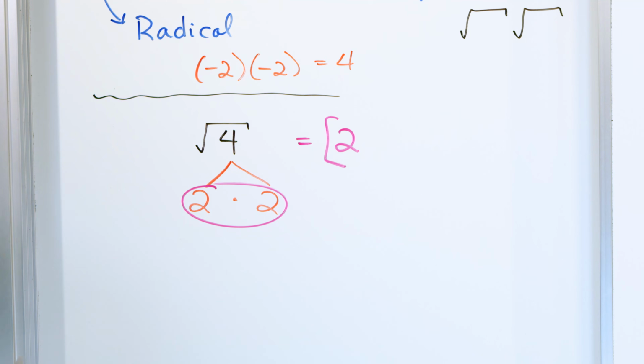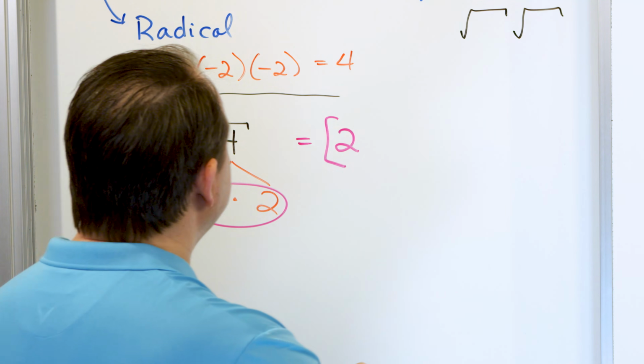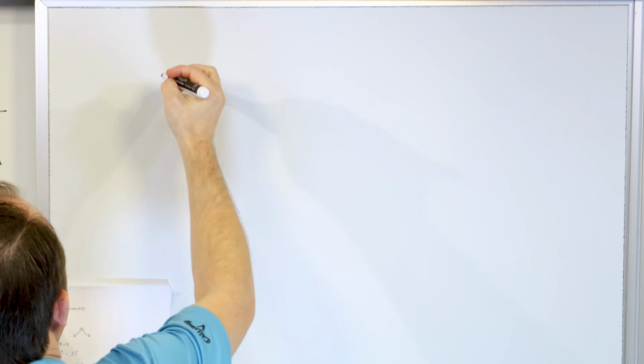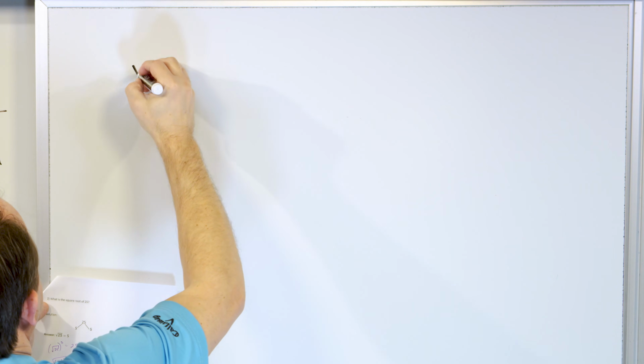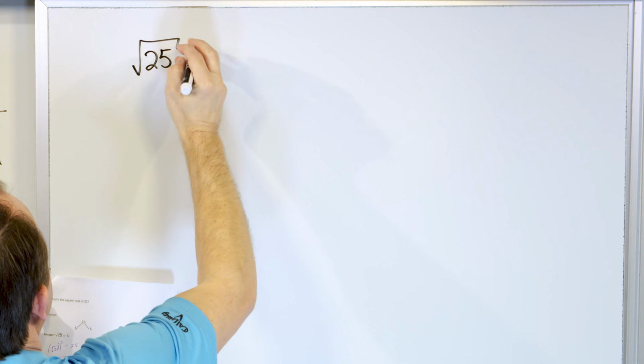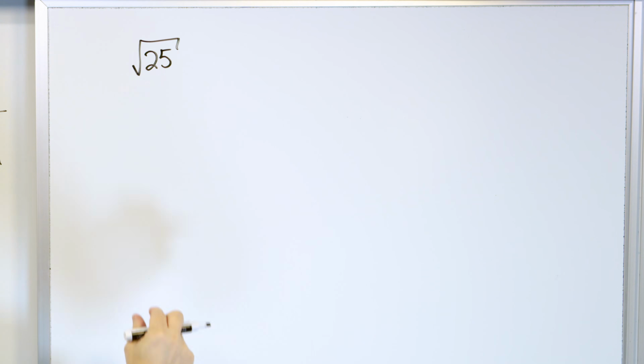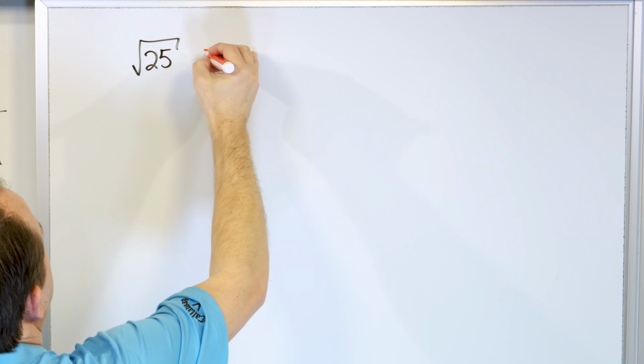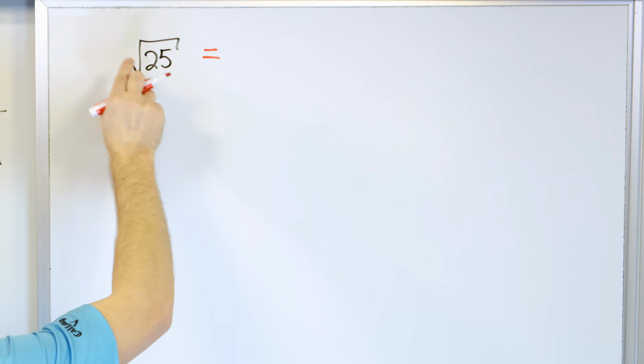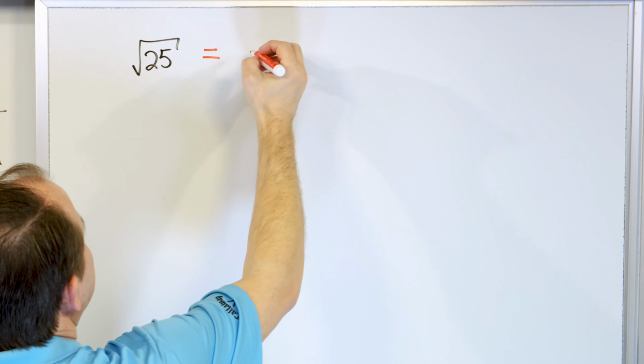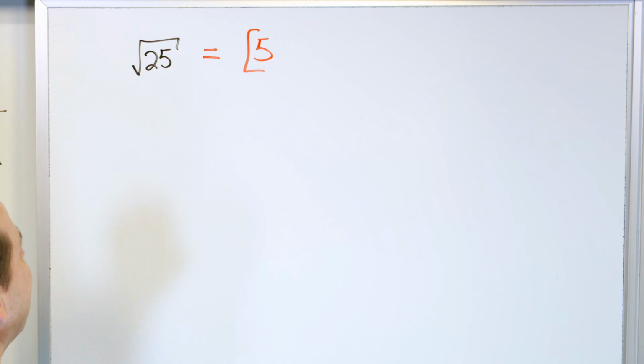All right, let's move on to the next problem. Now that we've done all the talking here, let's take a look at the square root of 25. Notice I put a little hook here on my square root symbol, and my 25 fits nice and neatly tucked underneath. So all you really have to do is ask yourself, okay, what number times itself gives us 25? And the answer has to be 5. 5 is the only answer that works.